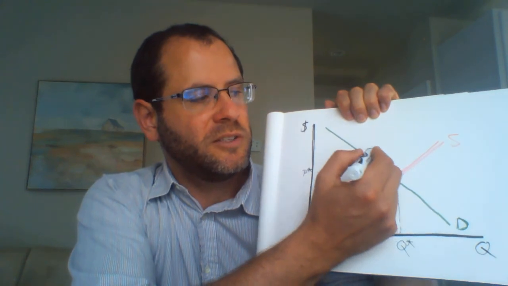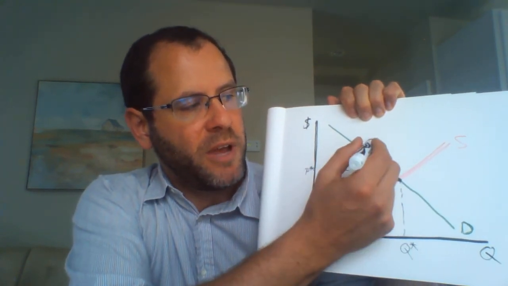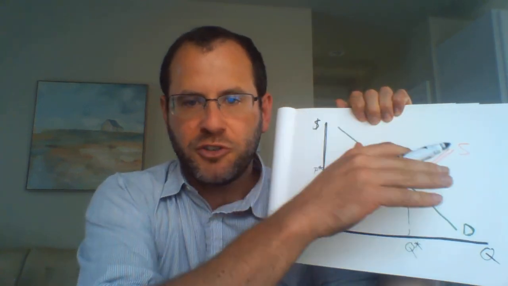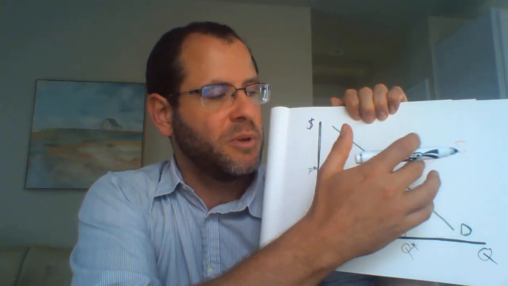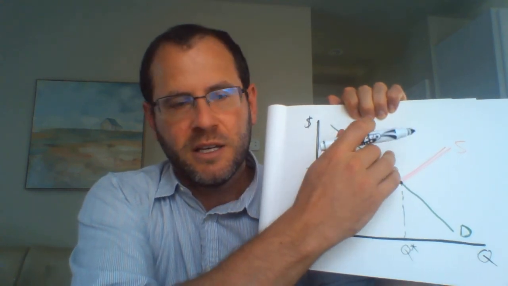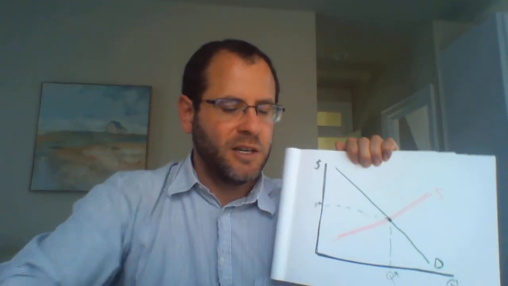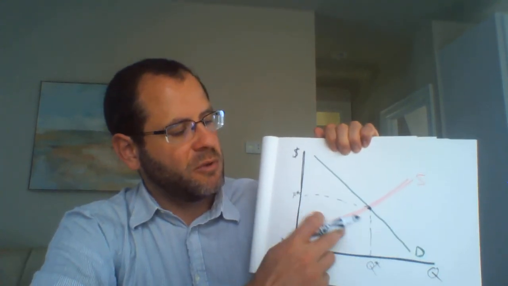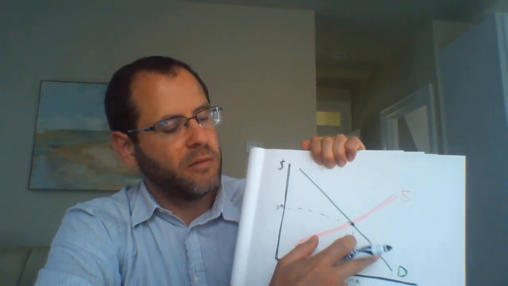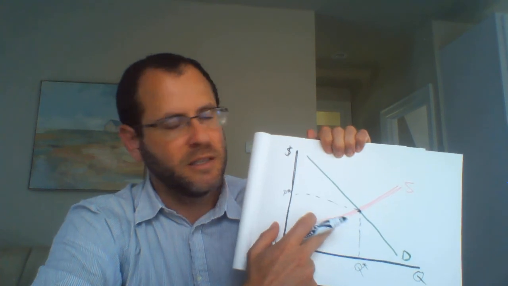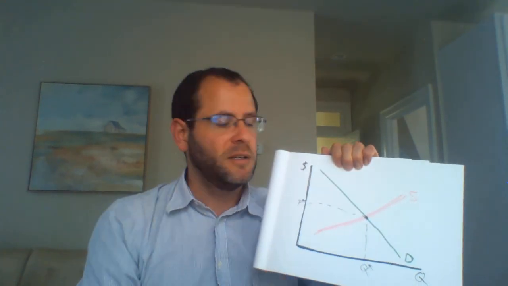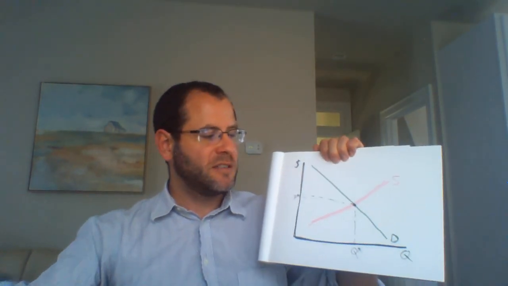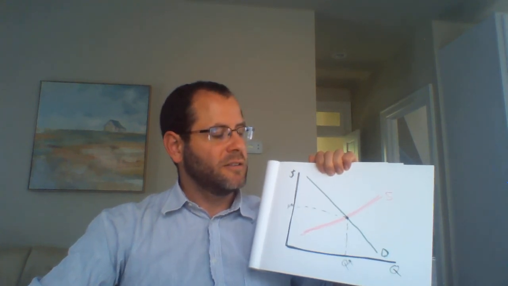If we have people starting at some other spot on here, if we have a price above the equilibrium price, there's going to be pressure. We're going to end up with a surplus. There's going to be people wanting to make more than people are wanting to buy. So there's going to be downward pressure on prices because people who make and sell stuff don't want to be just building up inventory and sitting on it. And likewise, if we start with a price below equilibrium, people are going to want more than people are making and selling. So there's going to be a shortage. That's going to end up with price pressure going up, right? If people selling stuff realize they can raise the price and still sell everything, they'll tend to do that, and we tend to end up at equilibrium.